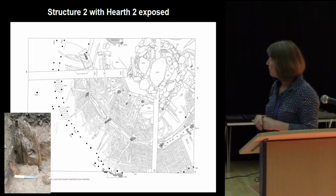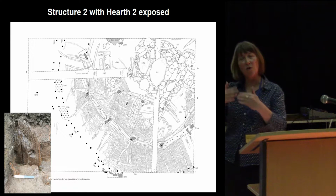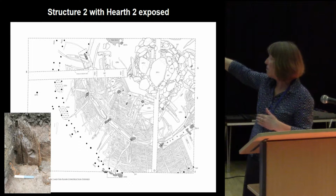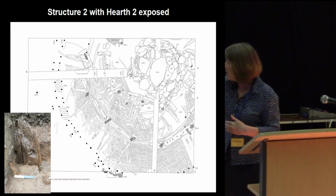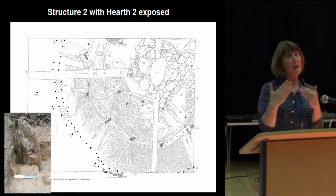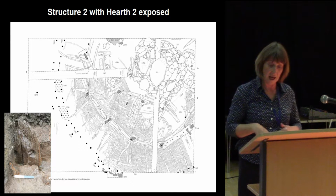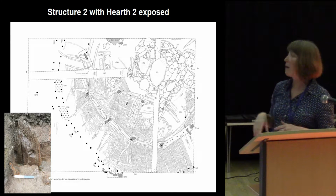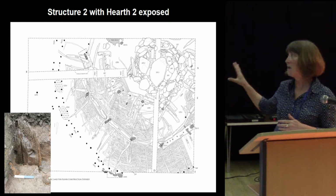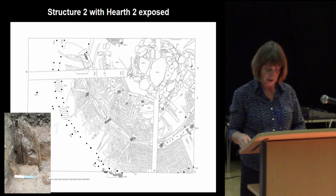And we've also found these very weird structures. Down at the bottom here, we've got a set of oak planks which have been set upright in between the two stake lines. And I've put a photograph there of one of them being excavated. And what we think is that these might be forming like an oak facade on either side of the entrance. And we're going back there next for most of June, and this is going to be one of our target areas to try and figure out where and what the entrance is.